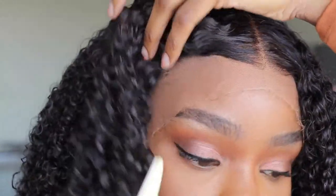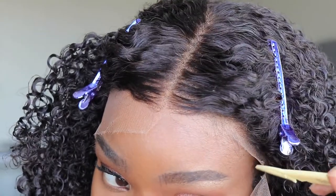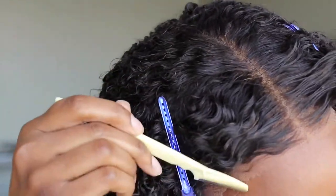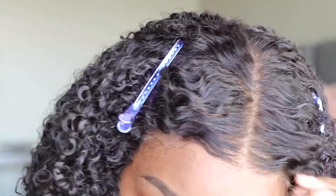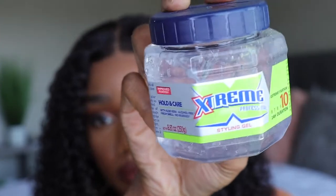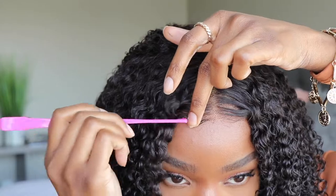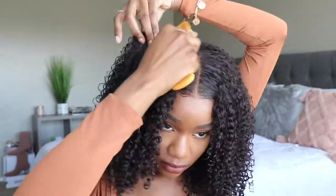I like to use an eyebrow razor. It just makes it easier, as well as, I don't know if you guys experience this, but it creates zigzags on its own, so it's like a jagged cut versus a straight cut. So I prefer using my eyebrow razor for that reason, because it's much easier. Okay, so yeah, because that lace is super super thin and super natural, I am not going to adhere this unit down. I am just going to rely on the elastic band and use a little bit of gel just to play around with the baby hairs.